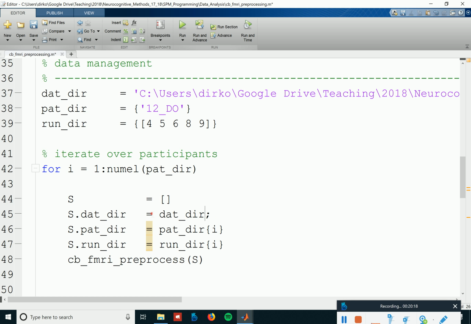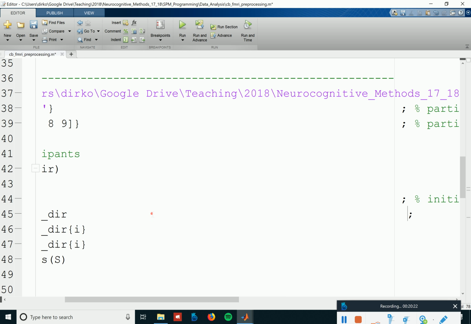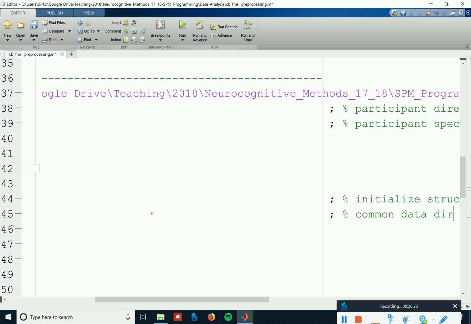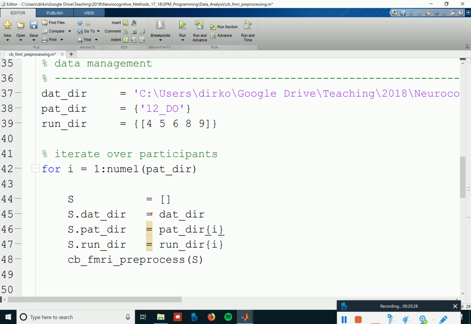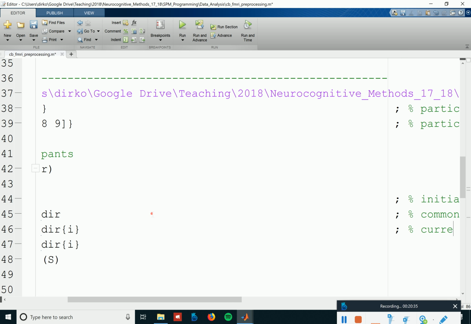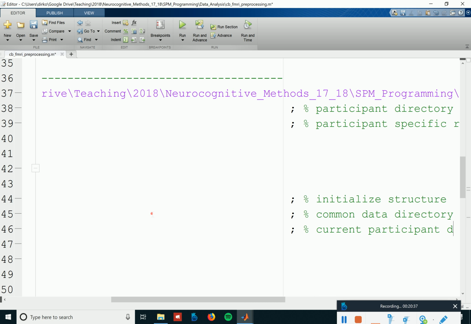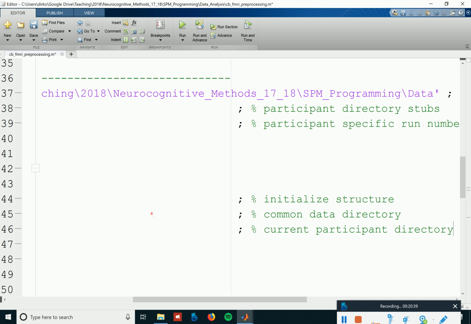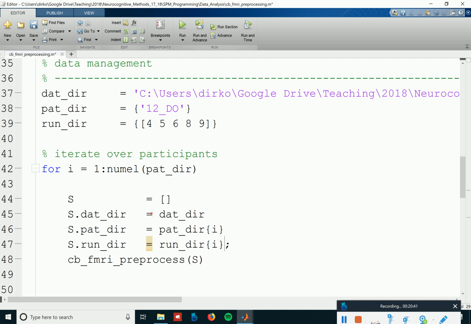So that's the common data directory. That's the current participant, and that's the current run.